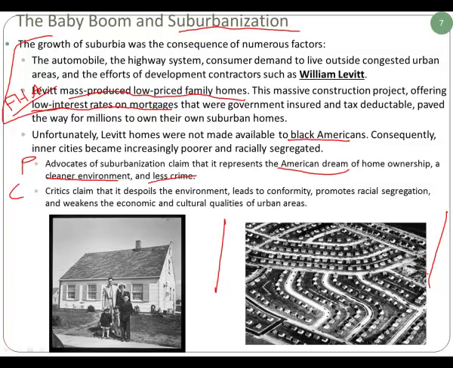Conformity is something many people don't think about. You are leaving a culturally diverse urban center to have a cookie-cutter lifestyle that everyone else around you does. For example, in Tecumseh, I'm not sure the exact street, there's a street on the southern portion of the city where almost every house on that road looks the exact same.